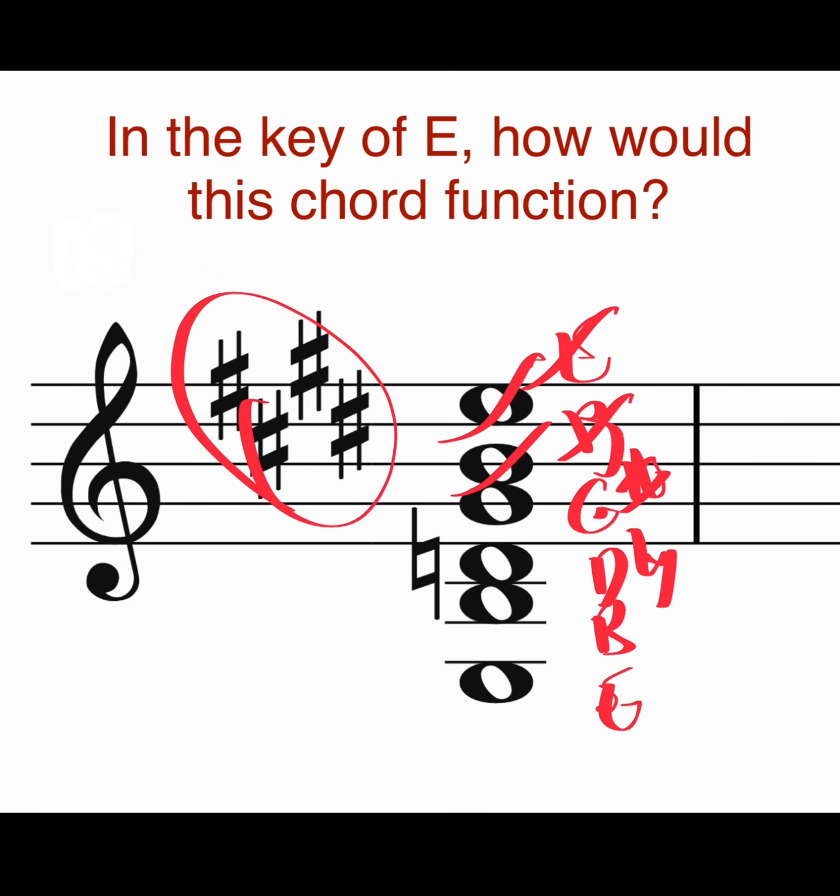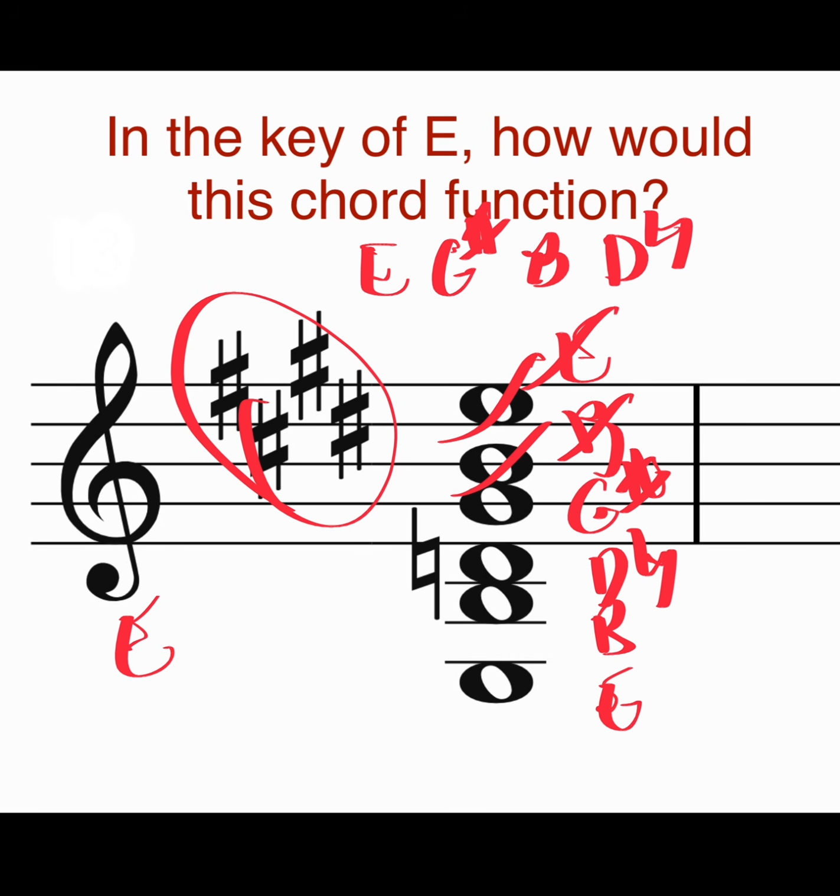Okay. We want to stack these notes into ascending thirds, and we can choose any note as the root, but what we want to do is choose a note that gives us all of the notes in ascending thirds, if possible. The best choice here is going to be to label E as the root, because a third above E is going to be the G, and we have G sharp. A third above the G sharp is the B, and a third above the B is the D natural. Okay? So it's some kind of E chord.